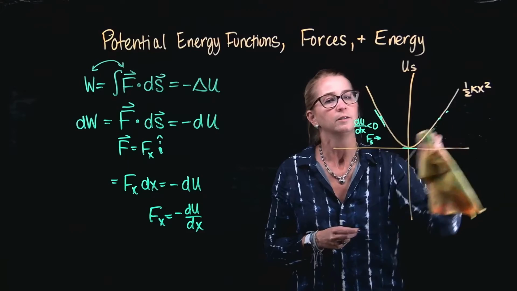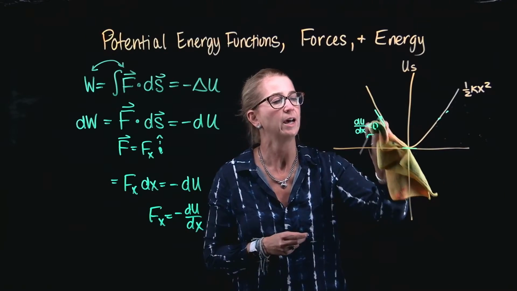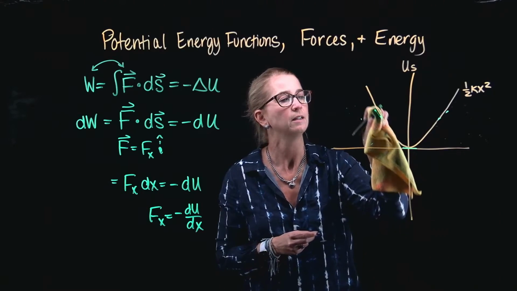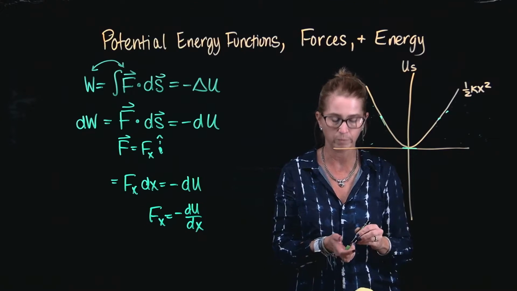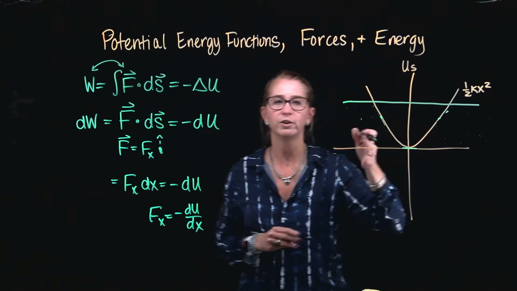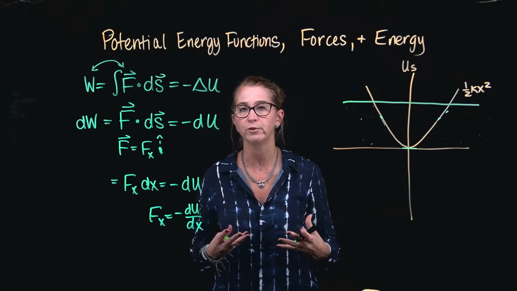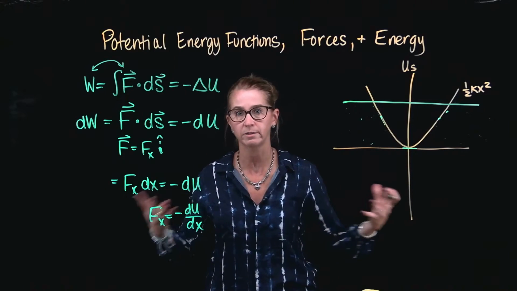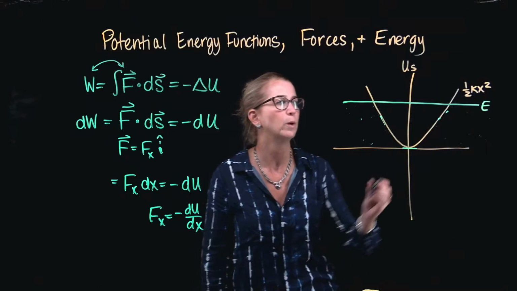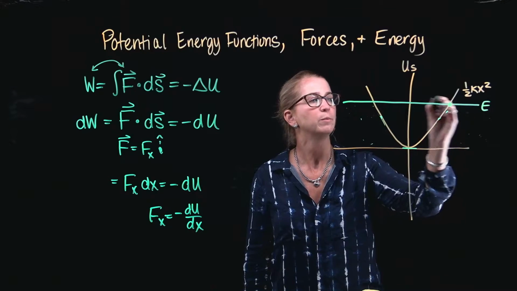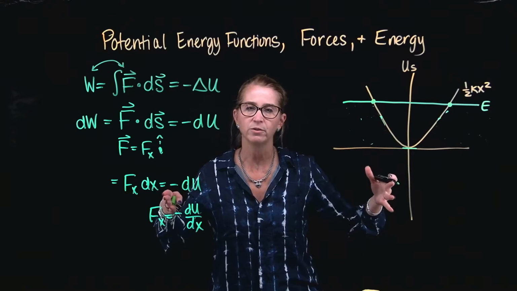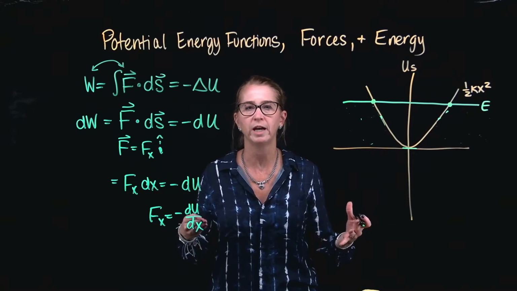Now, the amount of energy that the system has is always going to be split up between kinetic and potential energy. So we might make a line like this, a horizontal line, because the vertical axis of this graph does represent energy, because it's graphing potential energy, and that's energy. But what if I say this is the total amount of energy that the system has? Well, then that means where the potential energy function intersects the energy, that's going to tell you the bounds of the movement, because it can't go beyond that location.